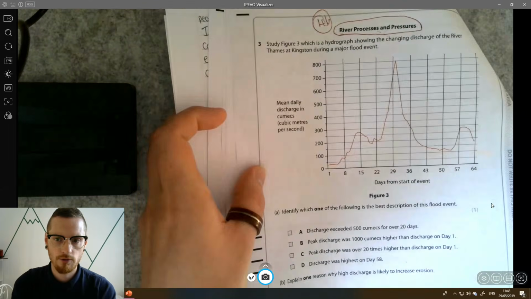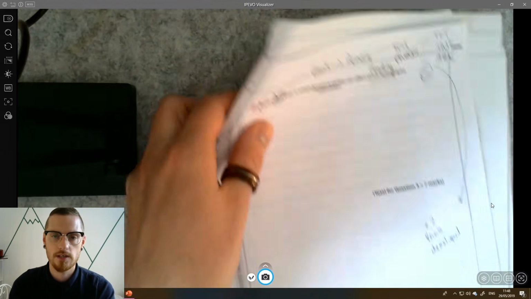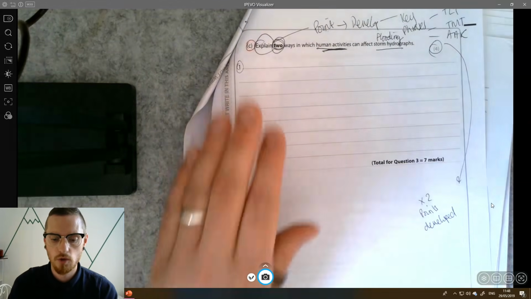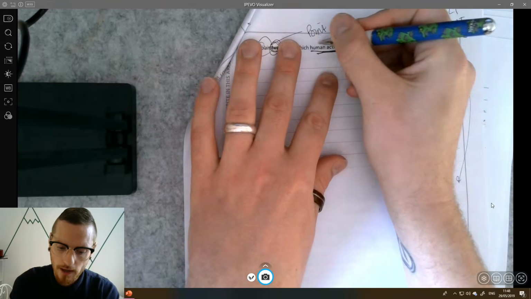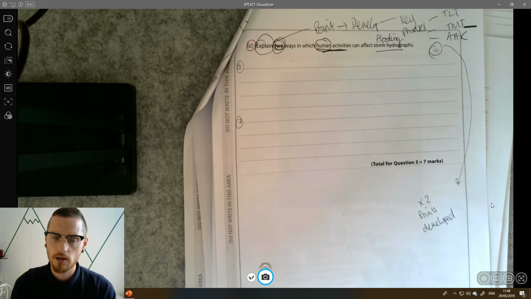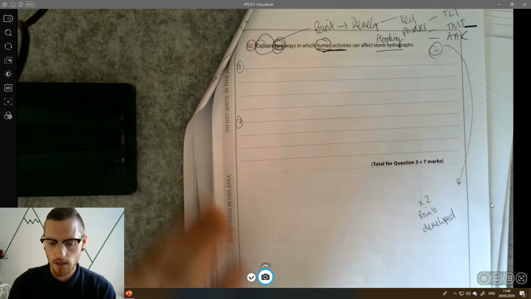Have a look back at the resource prior. Okay, you'll have done hydrographs in class. They're all about thinking about the causes that increase or decrease likelihood of flooding. So this question here is two ways humans, and again, look carefully. If it says human, it's got to be about humans. If it's physical, it's natural. So you cannot get anything here for natural reasons.